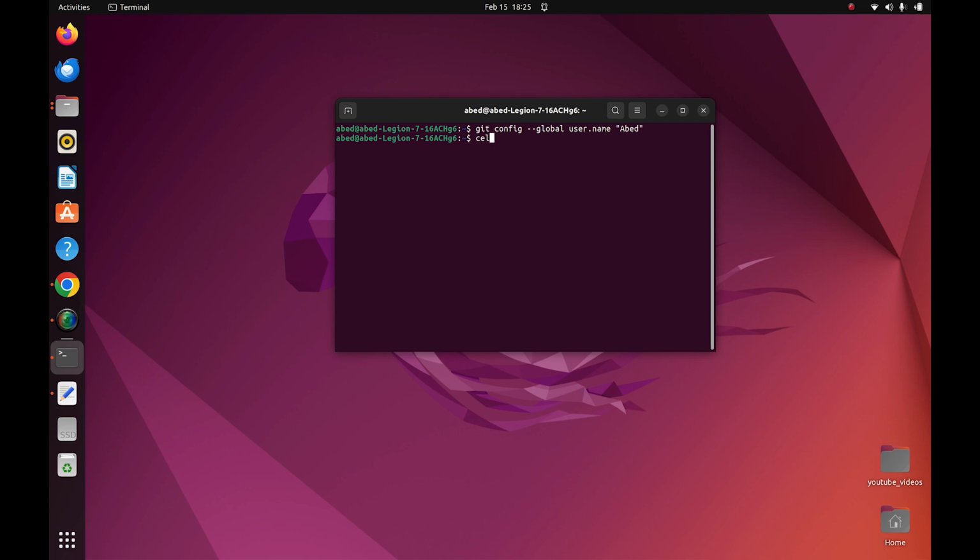That's my name. And then we're gonna specify the email address. So it's gonna be this. And then once we're done, it's a good practice to verify the version of Git, just to make sure it was installed correctly. So yeah, here you go, you have the version 2.34.1. So now we have Git.